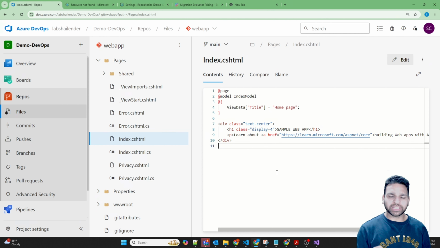However, we didn't choose the name of the branch, so it directly went into the master branch. And from there, we created a pull request and copied all the files to our main branch. And that's all for this video.